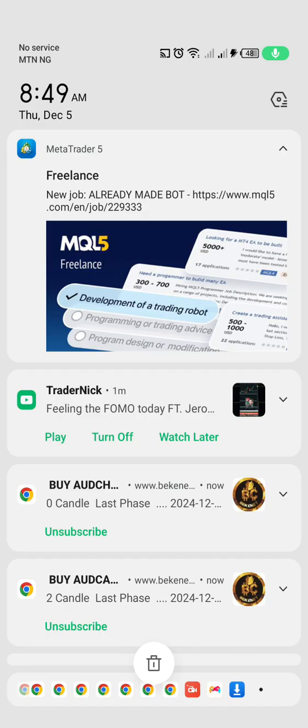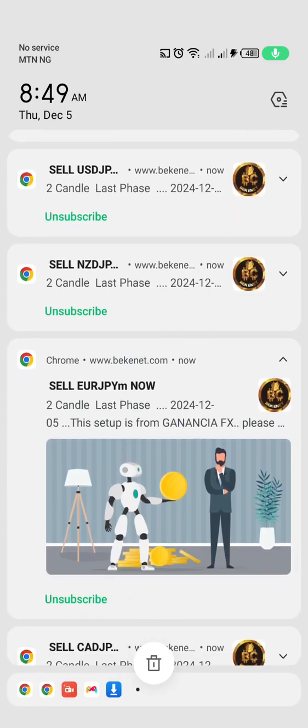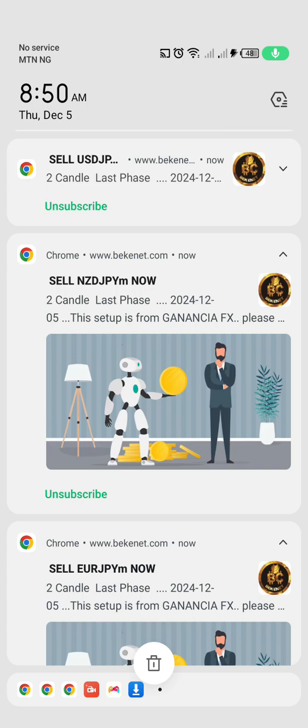First thing first, you need to open the app. Once you open it, as you can see, I'm receiving notification in all the setups. I'm receiving notification. You have to do it right. You only activate it once, just as if you bought a SIM from MTN. Once you buy that SIM from MTN, the first thing you need to do is to register your SIM. Do you understand? Once you register your SIM, you are done for life.